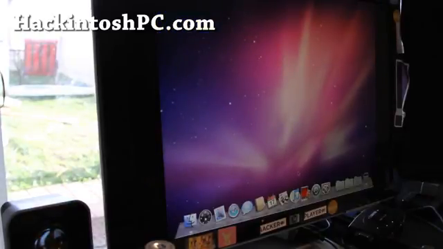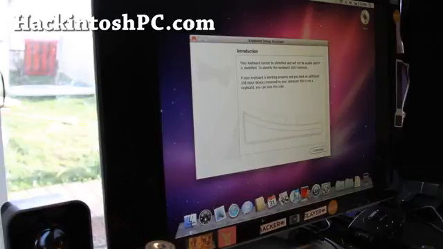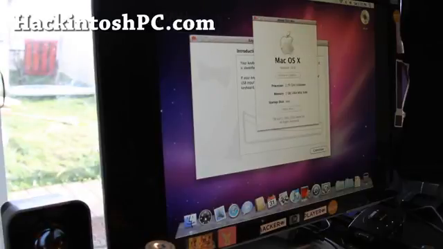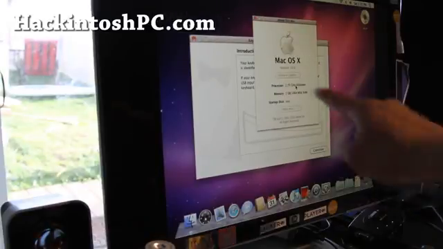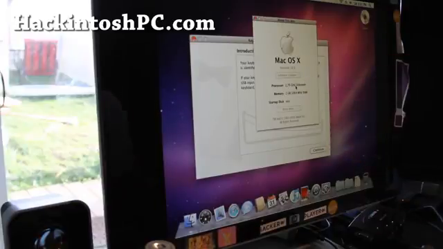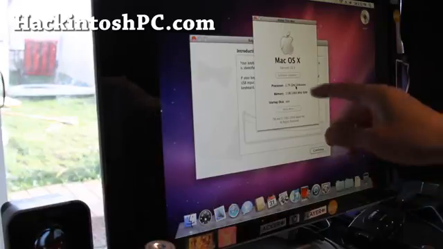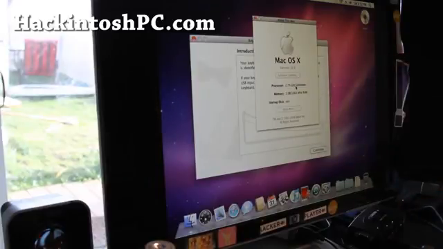Now you'll have to install the drivers. This is the next part, but you'll first want to upgrade. You can go to the Mac menu up here, About This Mac, and you'll see that I'm on 10.6, but you can upgrade to 10.6.8. There's also a way to do the Lion, but I'm not going to go there today. I'm just going to update you to 10.6.8.